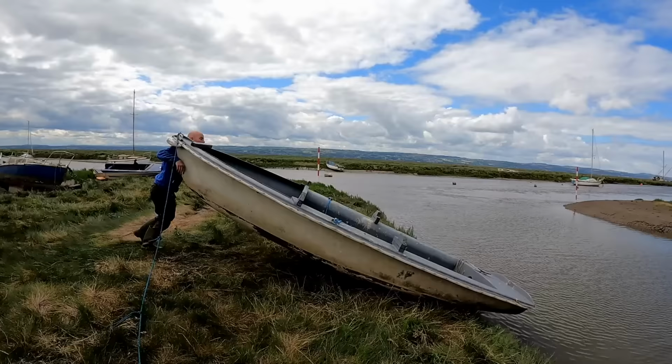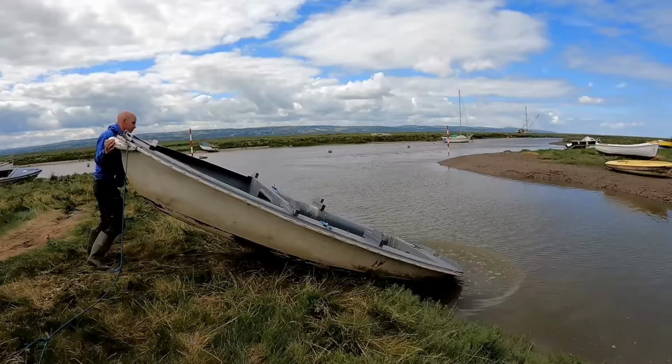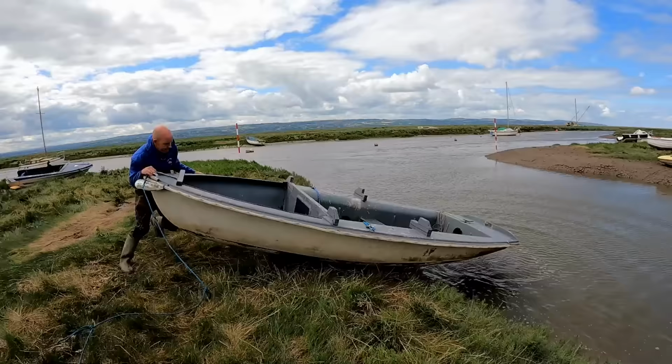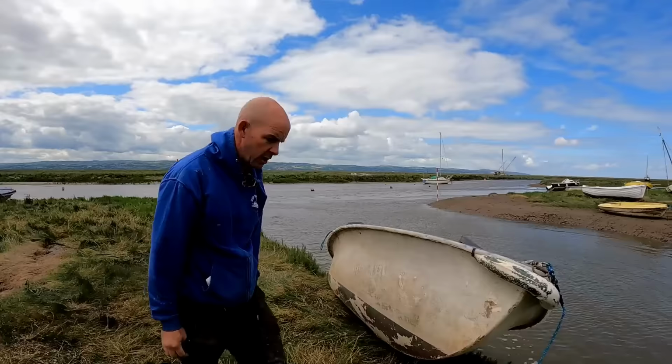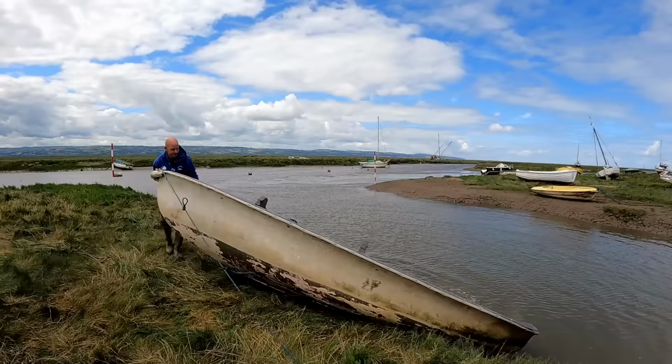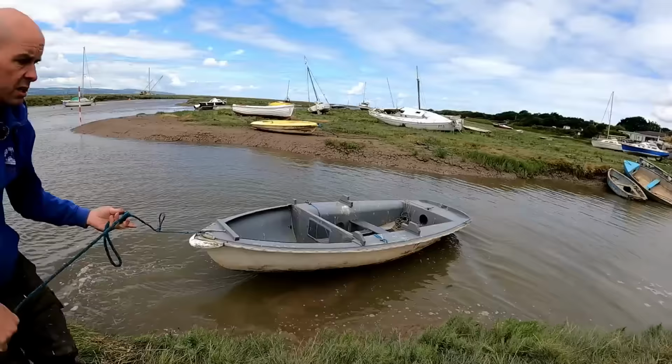Where's my oar? Oh no, it's on the boat. It just gets snagged on them stupid sailboat things in the middle. It's quite funny. There we go. I know you take your boat for a walk. And your anchor.